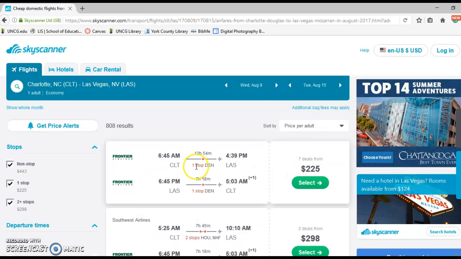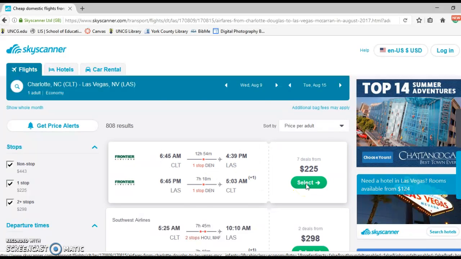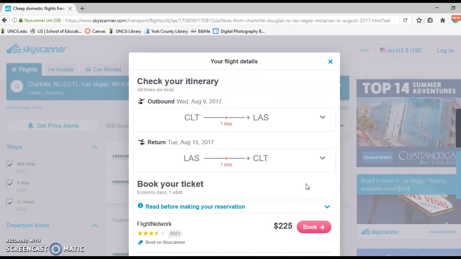Now this one is showing that there is one stop, and if you're curious, oh, where is the stop? You can hover over with your mouse and it's going to show you those are the 3-letter codes, and this is DEN, for Denver International. So we'll go ahead and hit select, and then it's going to double check it. So this is the outbound flight and the date with the airports, and then the return flight with the date and then the airports as well.